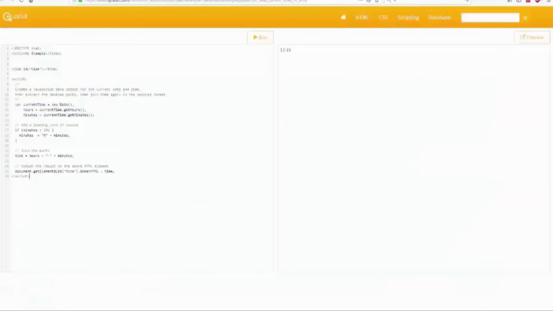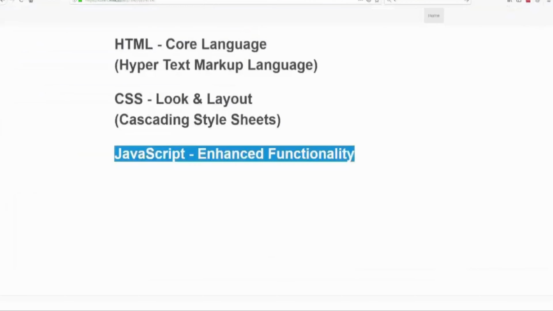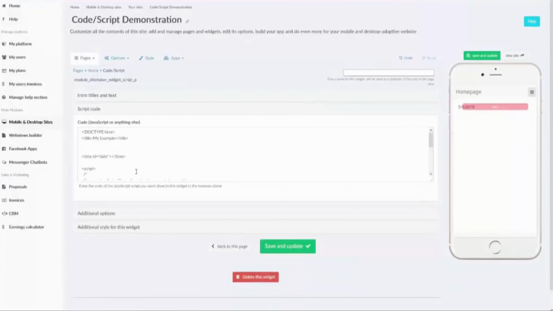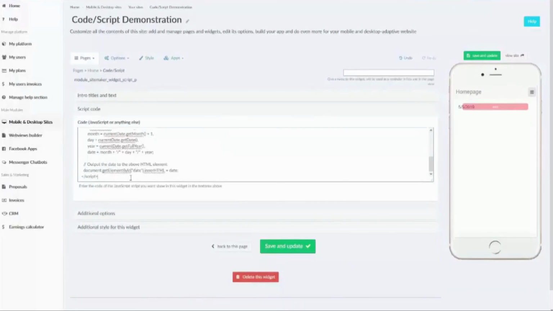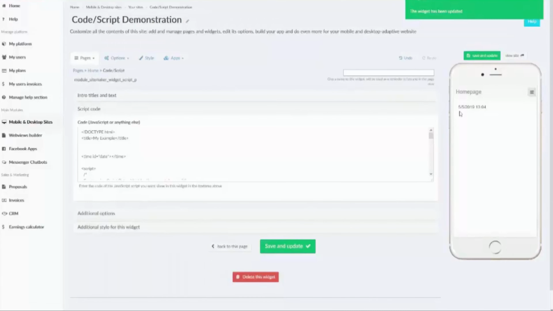We can also add the current time. So if I copy this full code and paste it into the box, it'll also show the time. So you don't have to make a new widget for each code that you want to paste. You can if you want to separate the widgets. However, as long as there's space in between the different codes when you save them, it'll put them right next to each other. So you see right there now is the current date and the current time.